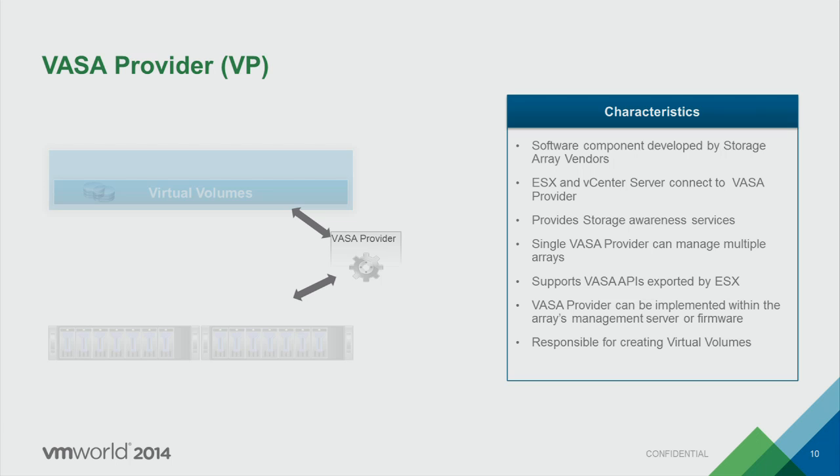So now this VASA provider gets into this business of creating virtual volumes, and it opens up a door of possibilities, because all along VMDKs have been a prerogative of vSphere. We know which VMs have which VMDKs, and we know in which LUN they are provisioned. But now we are bypassing that entire paradigm you have been used to in the past few years. Instead, we are saying, now, Mr. Array Vendor, you can have this information as well. And that opens up possibilities that are quite multifold. Because the array is aware of these individual objects, it can now do direct services on these objects. And that is key. That is exactly where you're going to see the benefit.